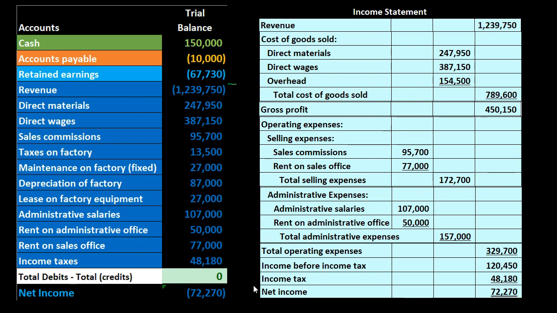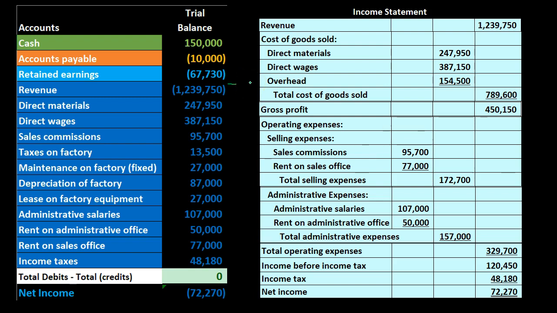We may want to change this, however, for internal use, especially when we're projecting out into the future, because these costs that are grouped by behavior will not change relative to the change in level of production as easily as we would like, and therefore forecasting with this format is more difficult. If we change the level of production, change things like the sales number that we're going to have, then this income statement is more difficult to calculate because of the grouping.